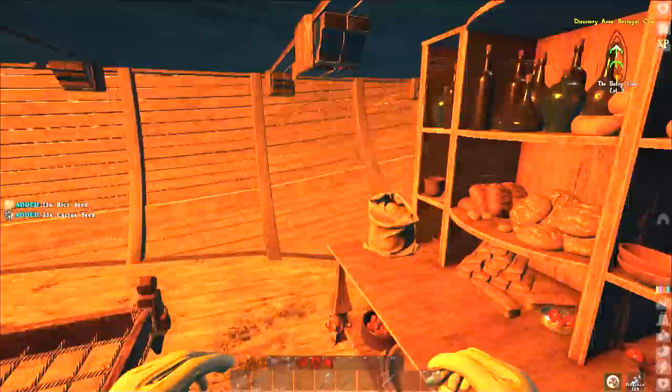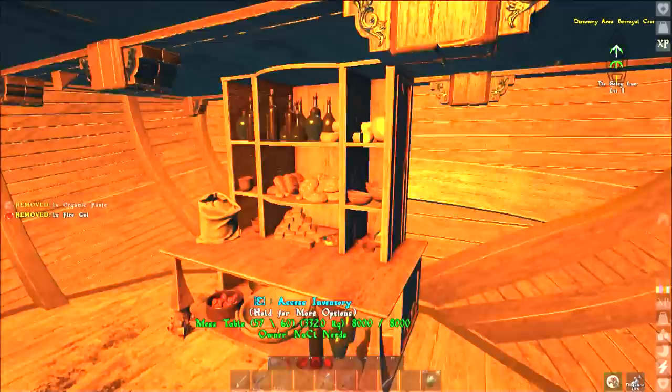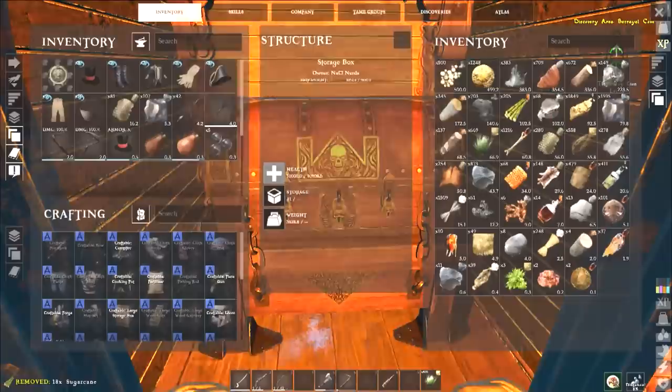Hey, it's working. Also, Dawn, I'm moving all of the seeds to the mortar and pestle for you. Okay, that's good. I want to be careful and not use up the seeds. I don't know if the NPCs would eat the seeds. I don't think they will, since they're not a food. You can eat them on Ark. Well, alright, that gets us a little bit better idea.